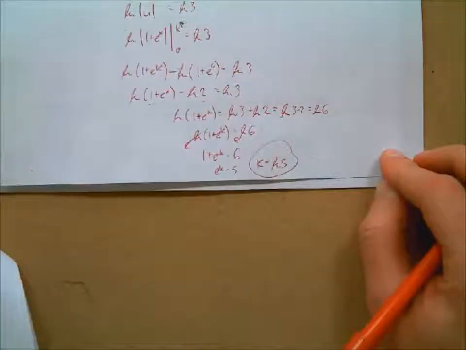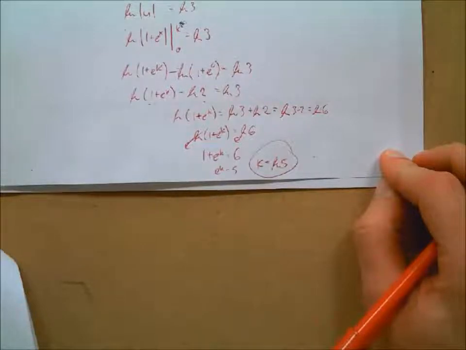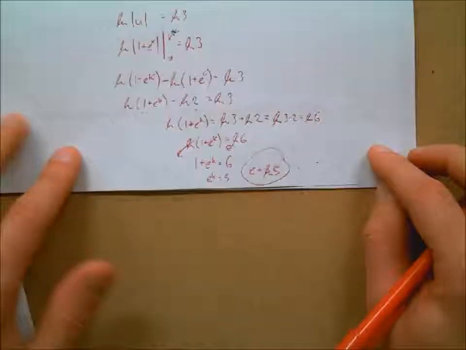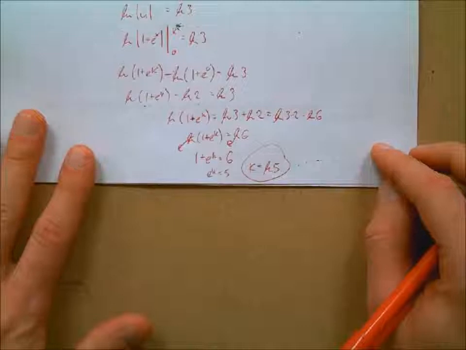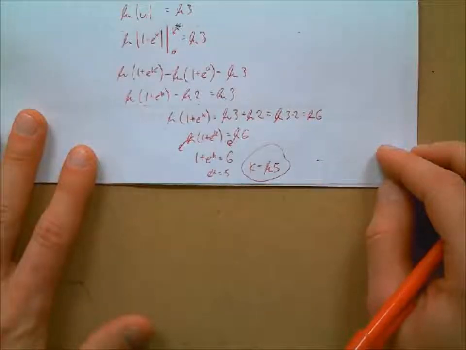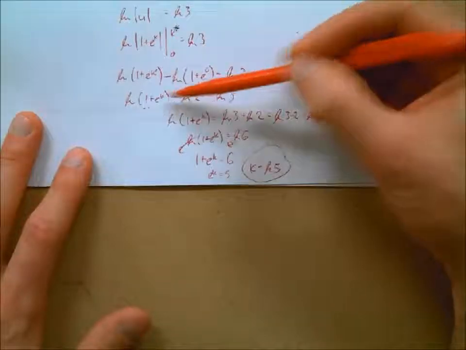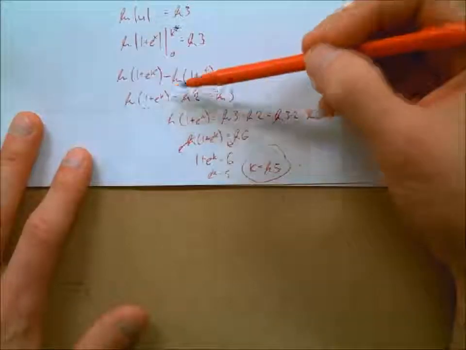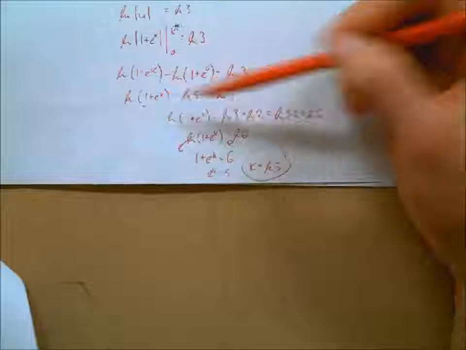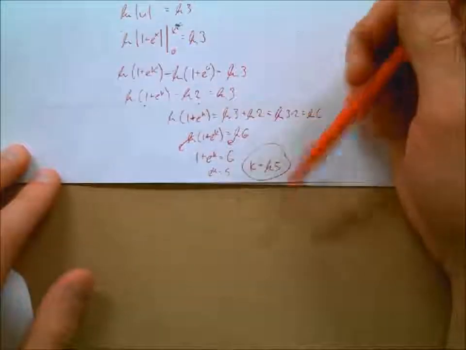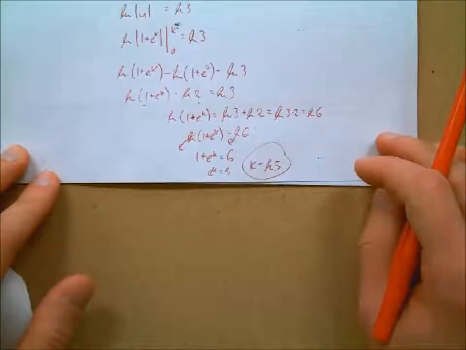Question, Mike? Instead of adding the natural log of 2 to the other side, can we do the natural log of 1 plus e to the k divided by 2? Absolutely. Alternatively here, since we have subtraction between these two logarithms, we can make it 1 plus e to the k all over 2, and then you'll have a single natural log, and solve it from there. Yep, absolutely. Good on that?